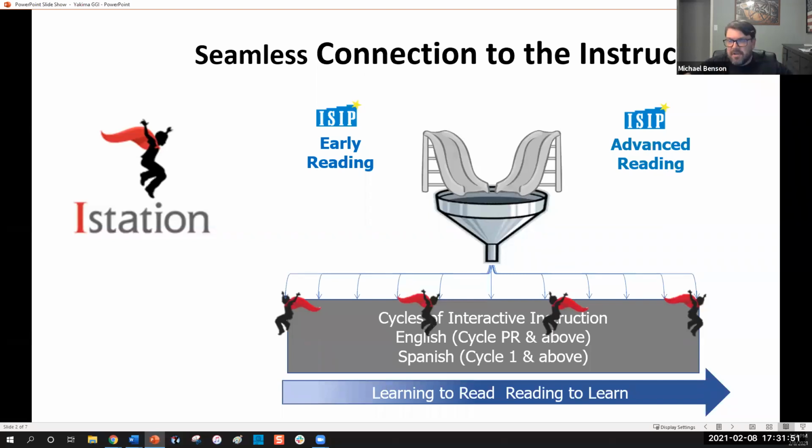You could have all of your students logged in working in the instruction, and you could see all of them in very different places, because they're going to receive instruction on the reading skills that they need, right? So if I need more help with some of the lower reading skills, like alphabetic decoding and phonemic awareness, I'll be there. If I don't need help with that and I'm more needing help in comprehension, that's where I might be working, okay? So it's really nice, almost customized to what your students' needs are.